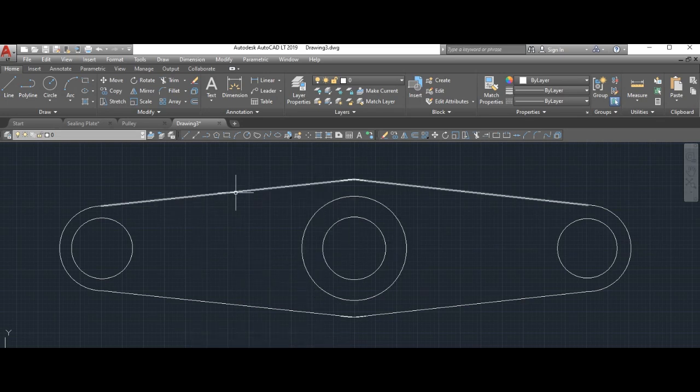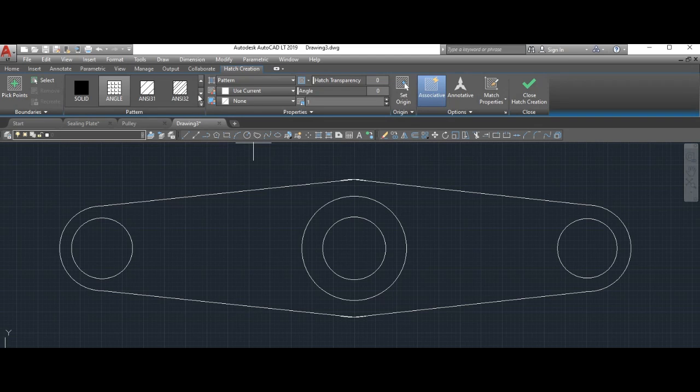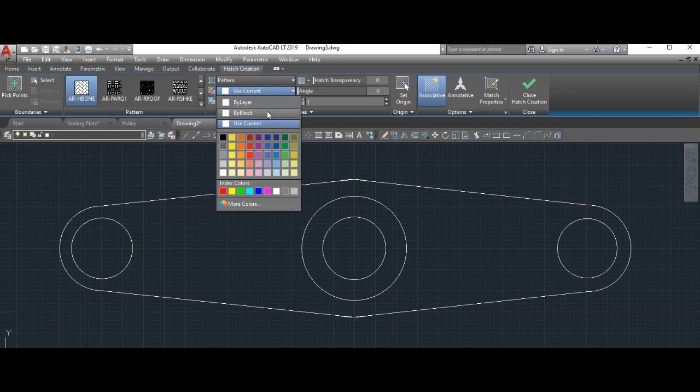Now what do I do next? I can now add hatches or colors. So I can come to my command here, which is called hatch. I click hatch. Okay, I select any type of hatch pattern. Okay, let me say airborne here. I click it and I come here, select the color of that hatch. Let me take a purple.